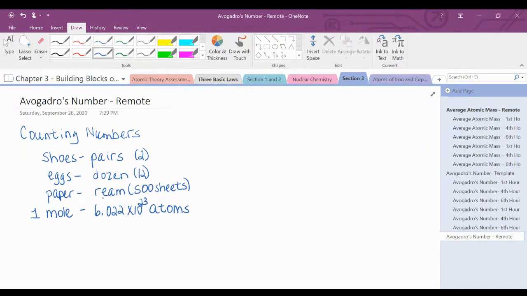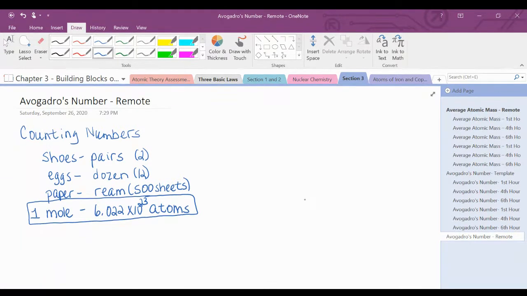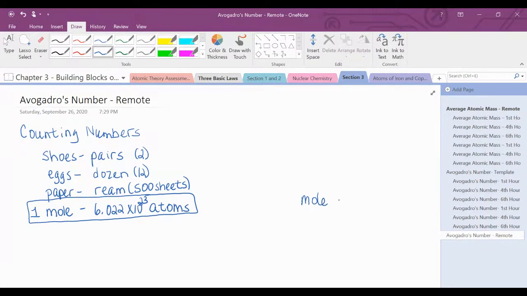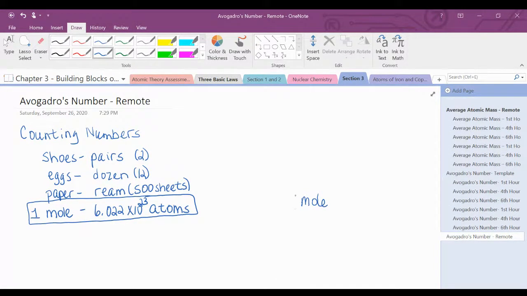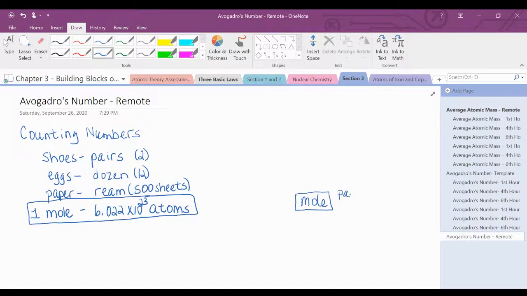And so this is the relationship we're going to look at today. We're going to be working in the next couple of lectures on a flow chart, and in our flow chart, we're going to look at relationships involving the moles. So here's the one we know today: I have this bridge known as the mole, and my bridge can get me to particle land. And at this point, the only particle we know is the atom.